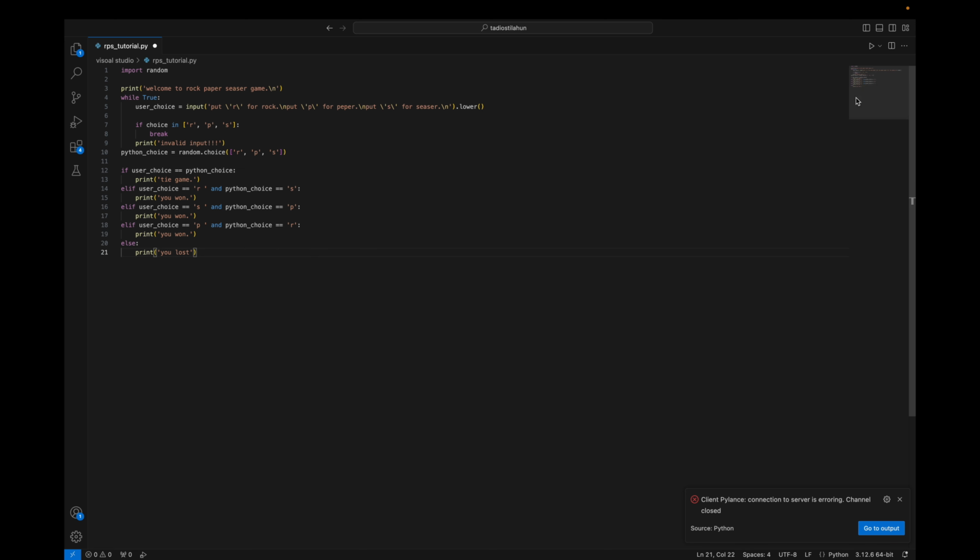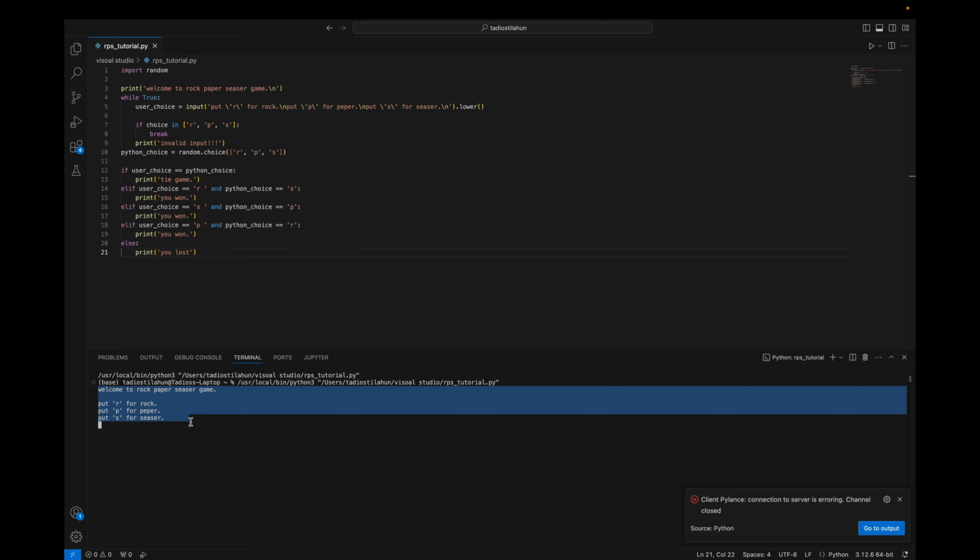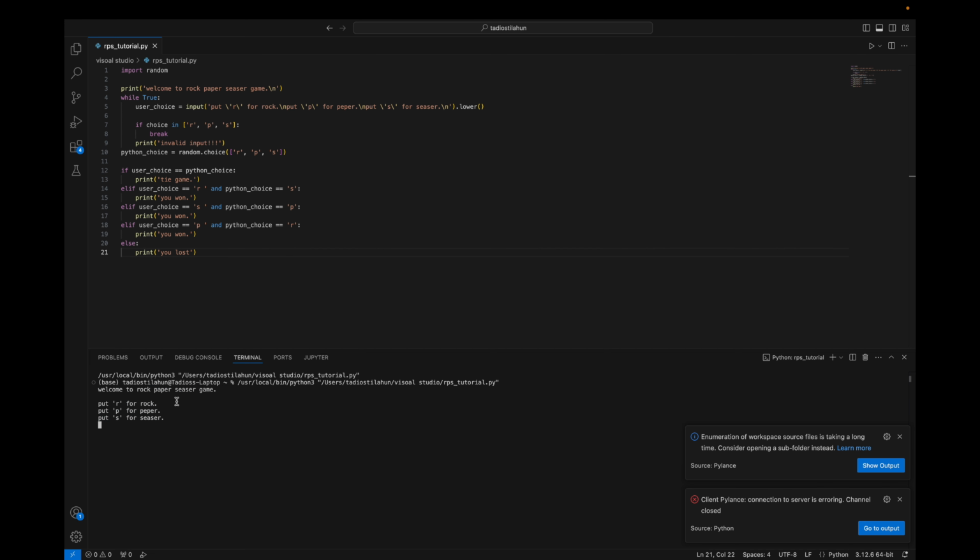And let's check out our code so far. Okay, you see, we built this in the past, and it says welcome to the rock paper scissors game, put R for rock, put P for paper, put S for scissors. So let's choose rock.